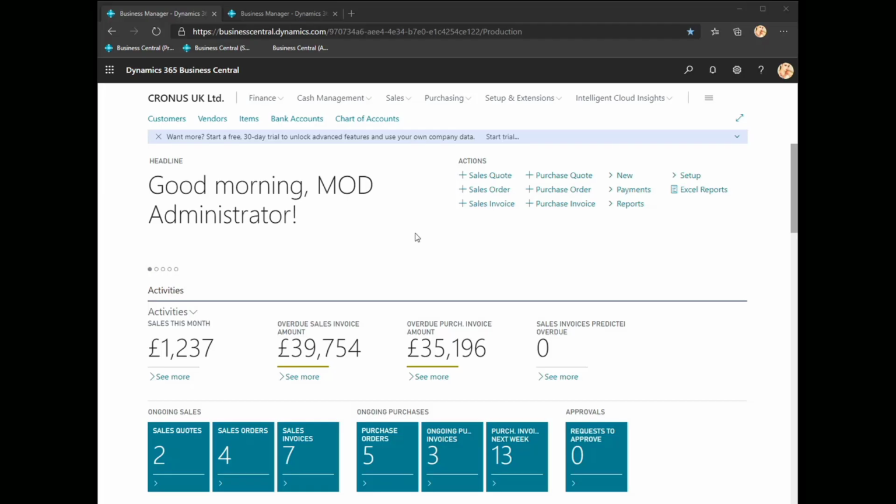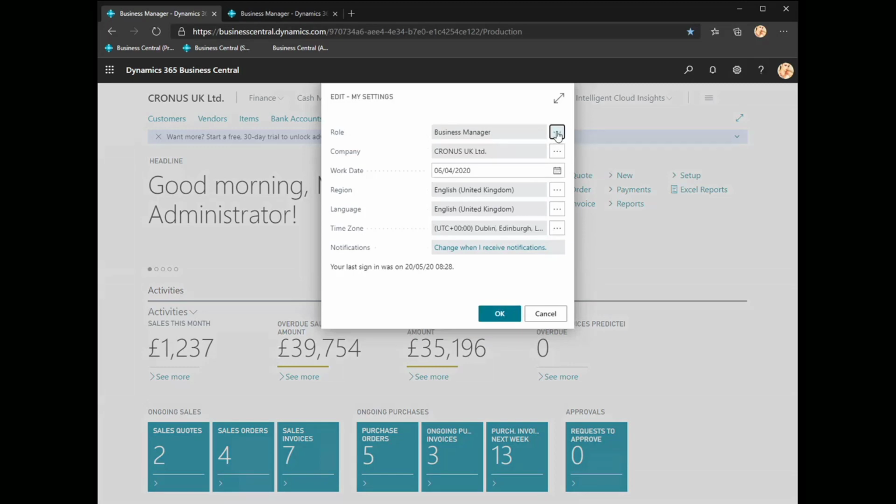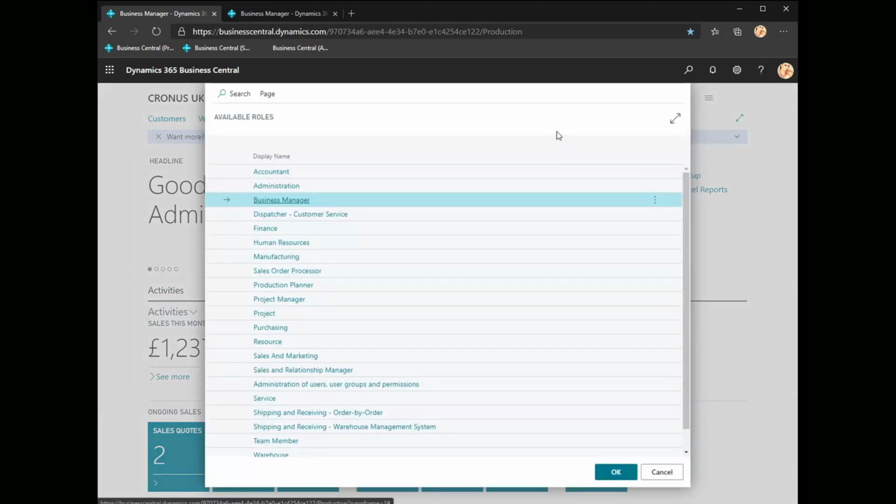Business Central, front screen, role center. So exactly the same way as Dynamics NAV. I should stop saying that. We have lots of different roles that we can go in and set up. And the idea is that you have a role that's appropriate to your role within the business. So if you're an order processor, clearly you pick the order processing role center. If you're a production planner, etc., you get that.